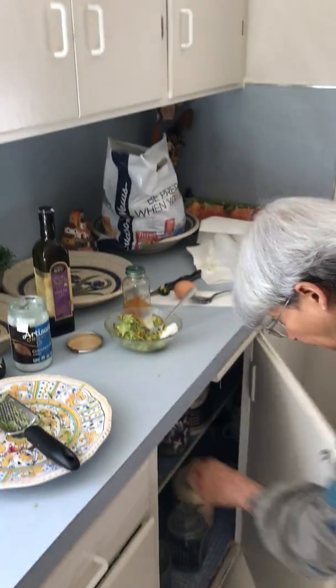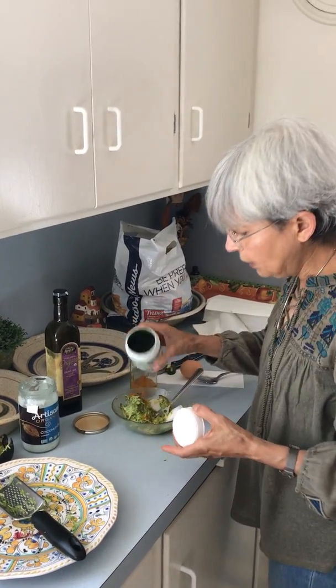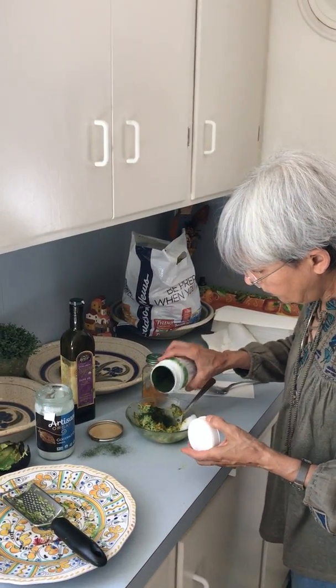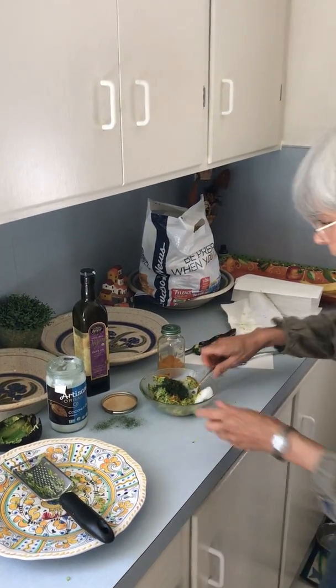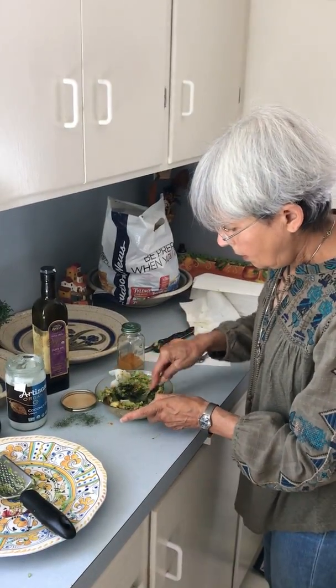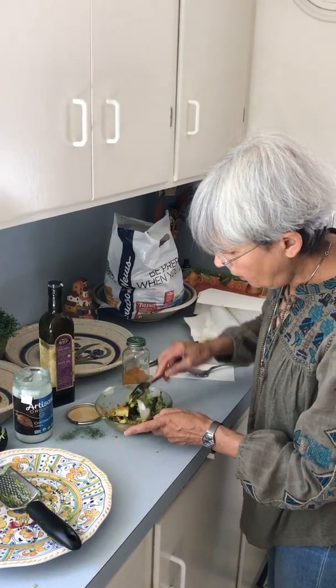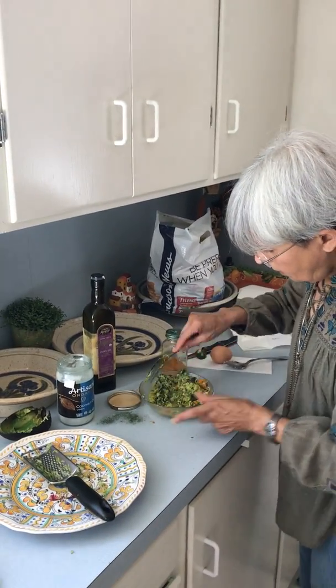And I give them a little bit of green powder. This has just vegetables and sprouts. And that's a really good meal that will stay in their stomach for a while. And you just mix it all together. There we go.